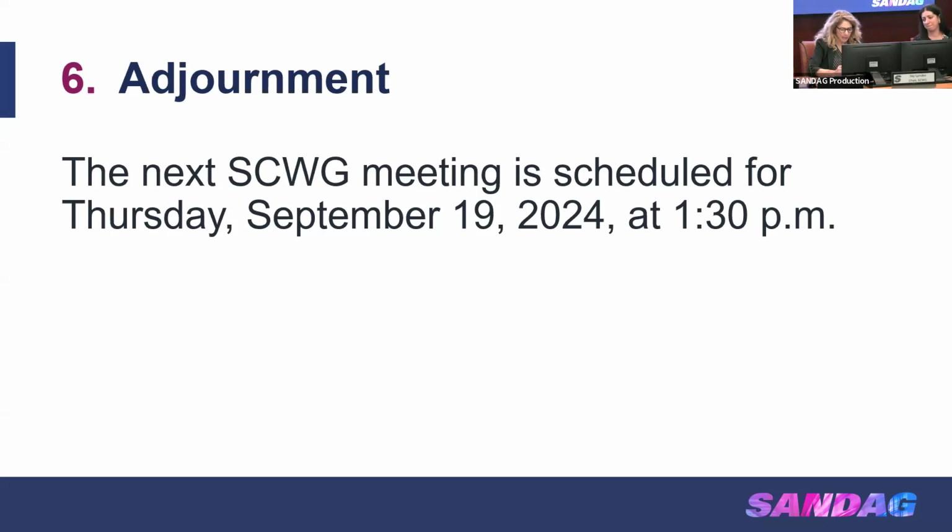Also as a reminder, if any working group member has a suggestion for future topics or items for the upcoming year, please email Sarah or Chesley with those ideas. Oh, September 19th, I stand corrected on our next meeting. Then that concludes our meeting today. We are adjourned. Thank you.